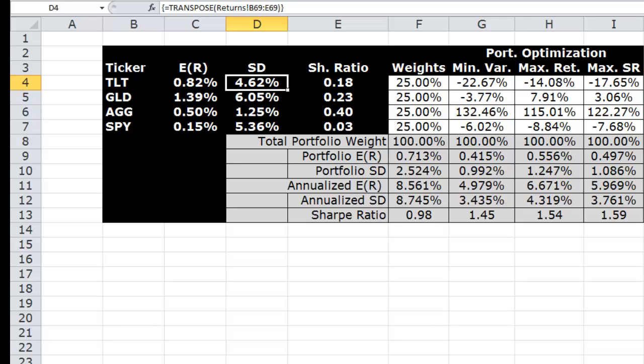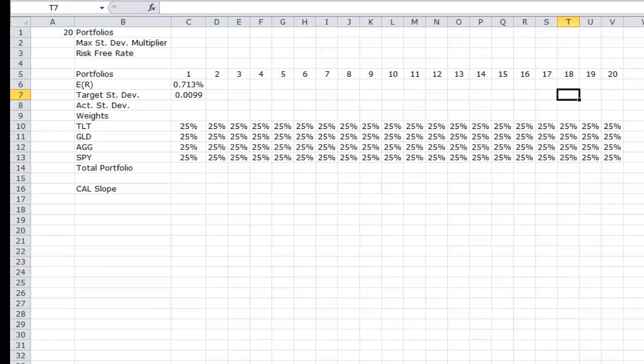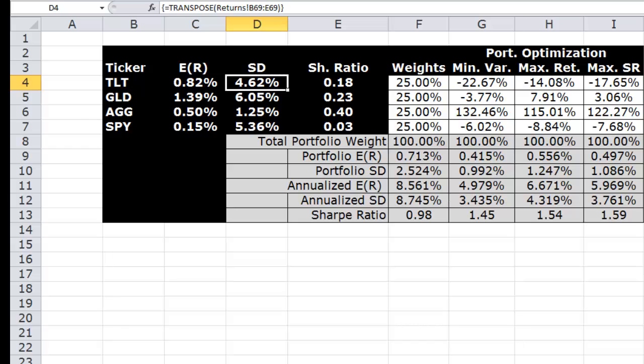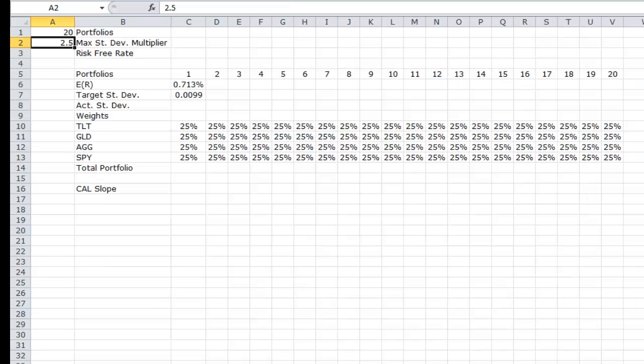It would be better if we could take it out a little bit farther just so it'll show us the efficient frontier a little more clearly. So this is where we're going to determine a standard deviation multiplier, and I'm going to start with 2.5. What that means is my maximum standard deviation that I'm going to analyze is going to be 2.5 times my highest standard deviation for any of the individual assets.